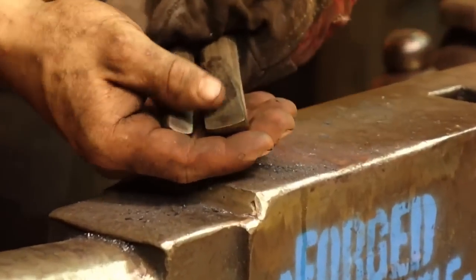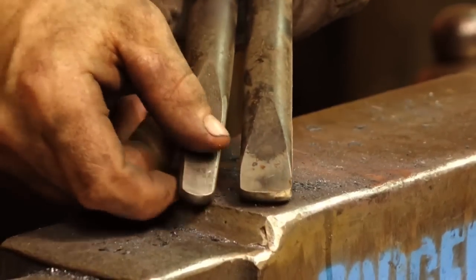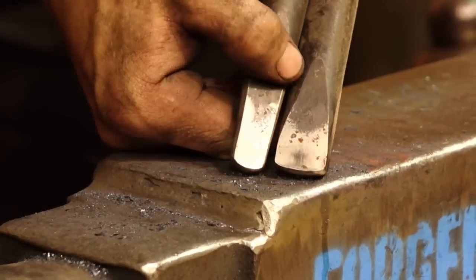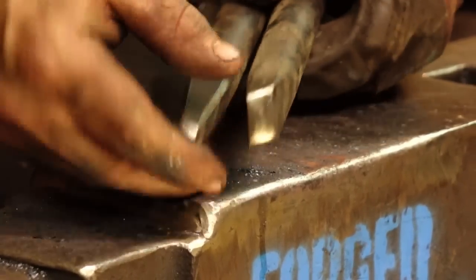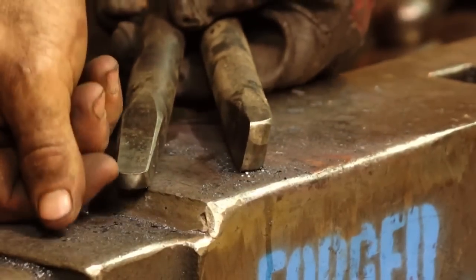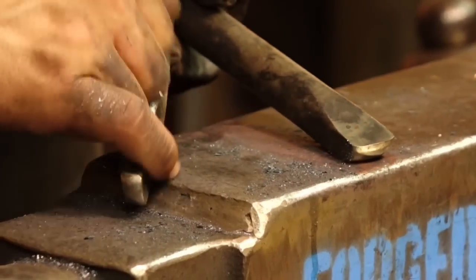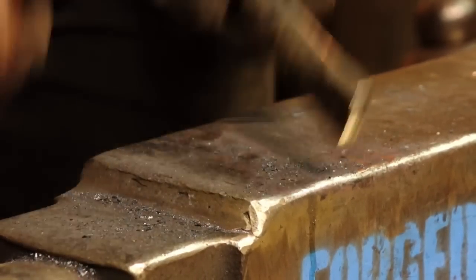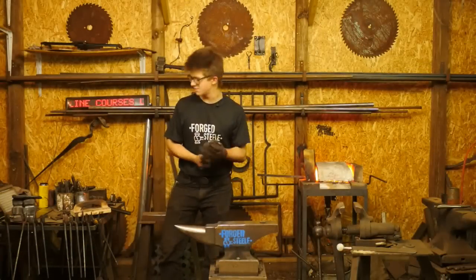Jacob very modestly found it difficult to accept me calling them these, but I like to call them the Farham Fullers. Everybody's got to have a little bit of vanity here. They're very interesting. It's almost like a sphere that has been cut in half and shaved off, like the end of your finger, and you can push down in the steel. It's like a butcher in one orientation, and then like a ball fuller in two others. Very interesting tools, and a lot of creative opportunities present themselves with these things.